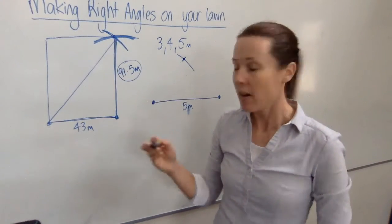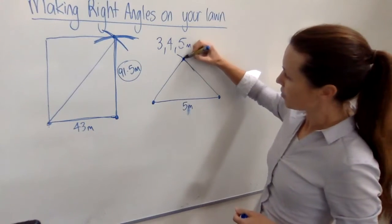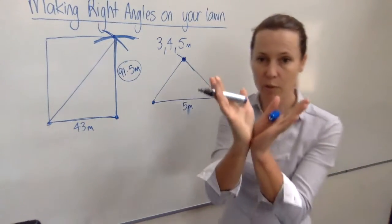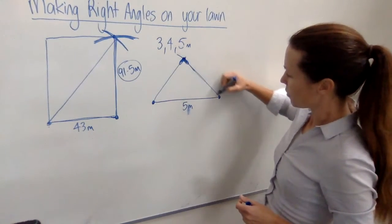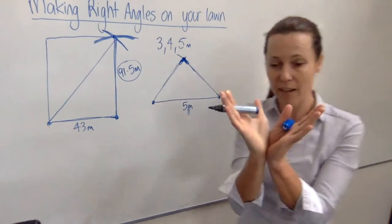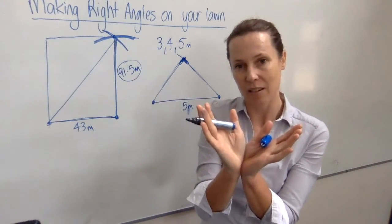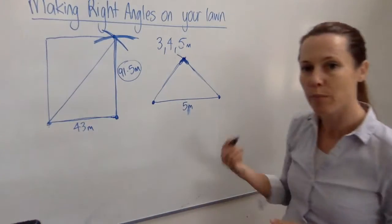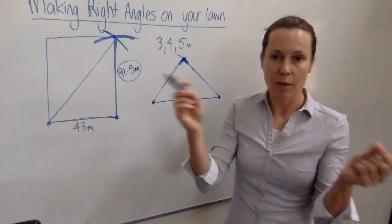Now how can you tell if you've made a nice right angle? Well, if you stand right here and even put your feet, one here and one here, you can look along this way and look along this way and look down at your feet. You'll find that they're pretty much looking like exactly 90 degrees, and it's quite a satisfying thing to build a right angle like this just using a tent peg and a measuring tape.